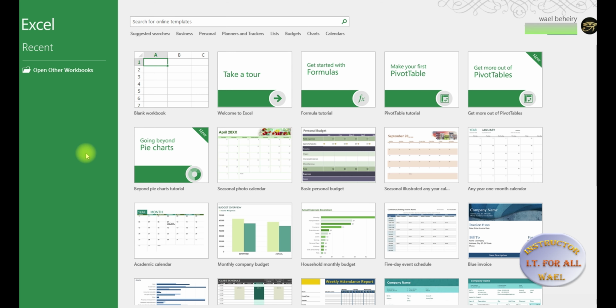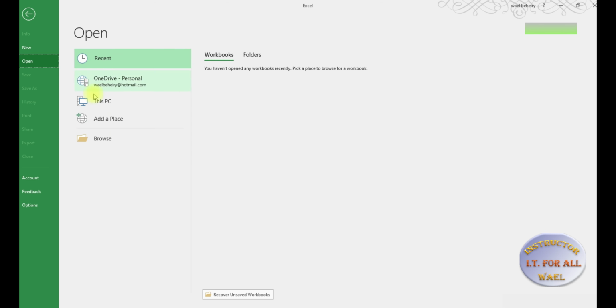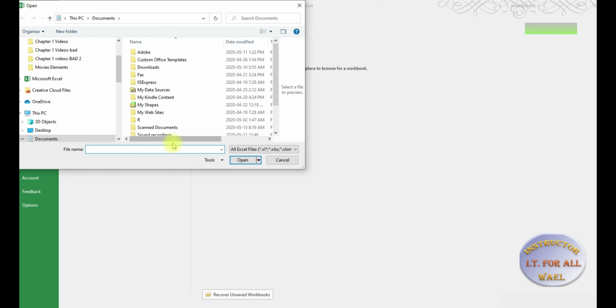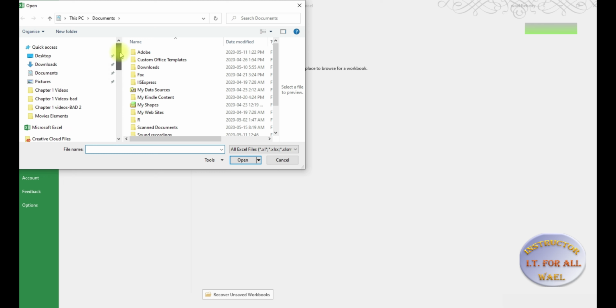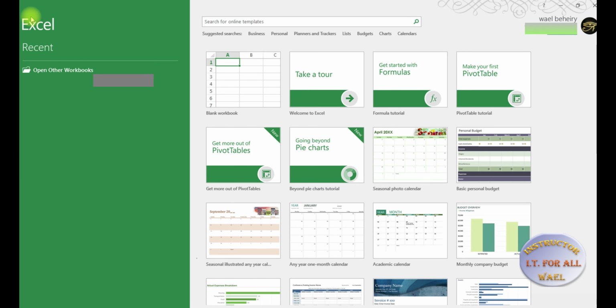However, sometimes Excel doesn't know about these workbooks, so all you have to do is to open other workbook. It is going to give you the browsing capability where you can browse any place in the computer that you have or storage devices to get the workbook that you are going to deal with.